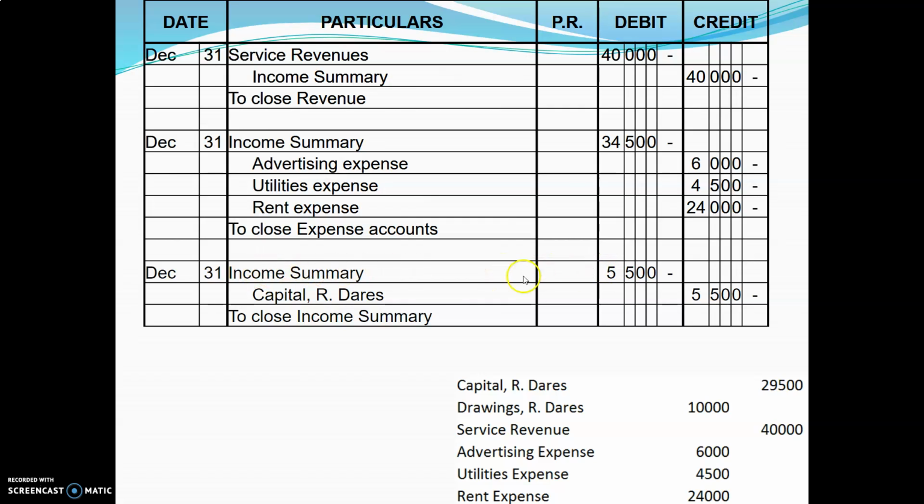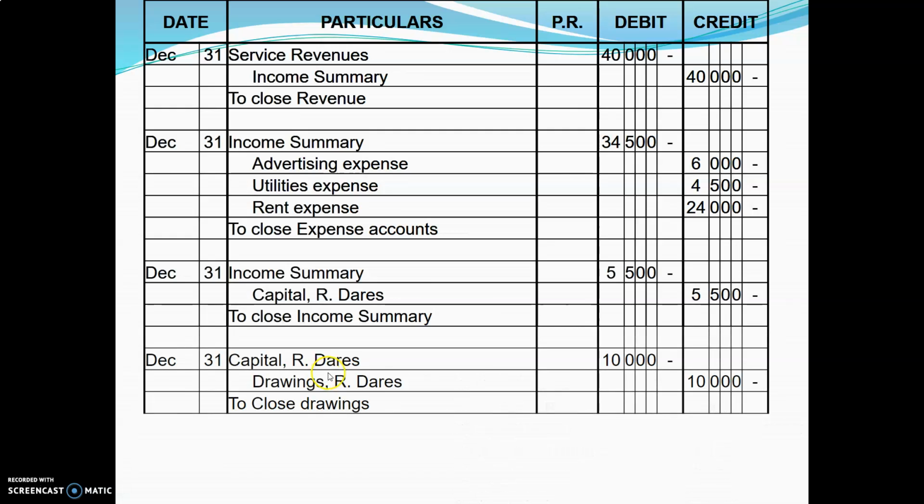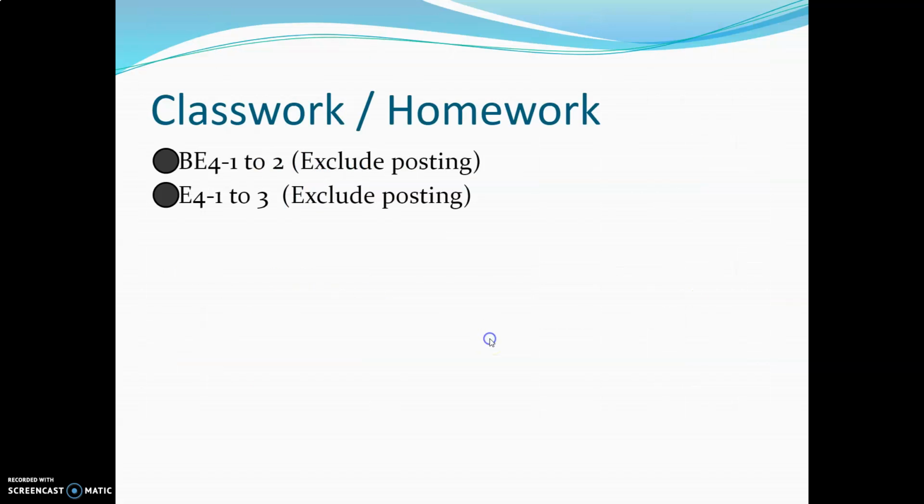Income summary gets debited. Now again, be very careful and watch the balances to check if you're making money or you're losing money, because this third entry is a very common mistake where students will debit or credit the incorrect way. And finally, we have to close off our drawings account. Well, to decrease our capital, it is a debit, and our drawings gets closed out as 10,000, and that resets all of our temporary accounts back to 0.